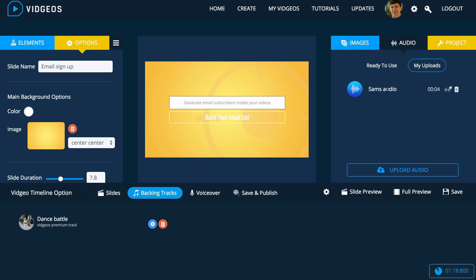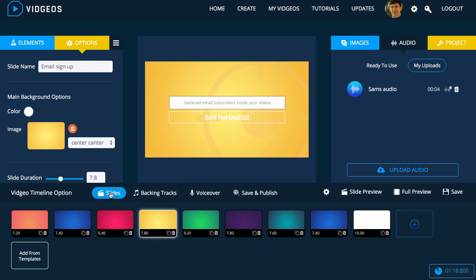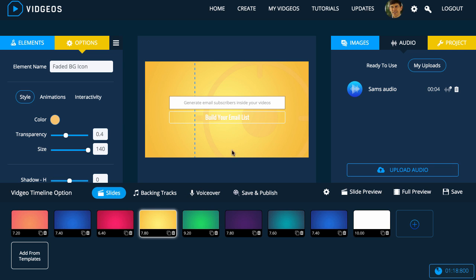So you can hear that audio, and you can then add that into your different tracks. So we could say backing track. Yes, we want to use one of these. We'll go ahead. We'll add this, add to slide. So we'll add this to the slide. So on that slide, my audio is going to show up for this particular slide. So when we go to this slide, my audio is going to be backing this track on the slide.